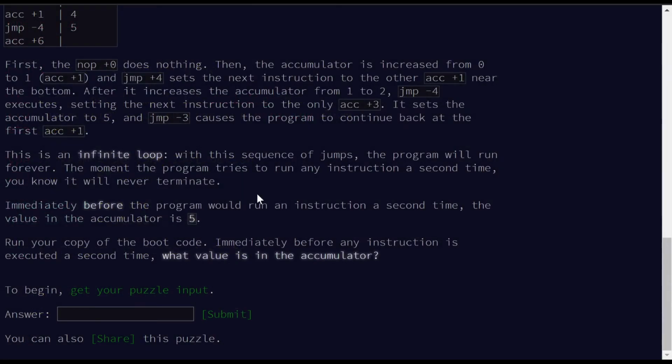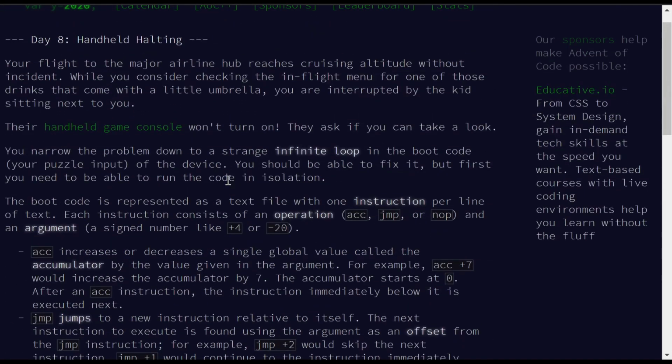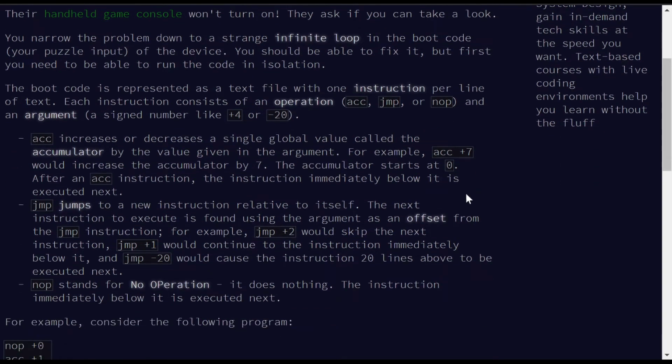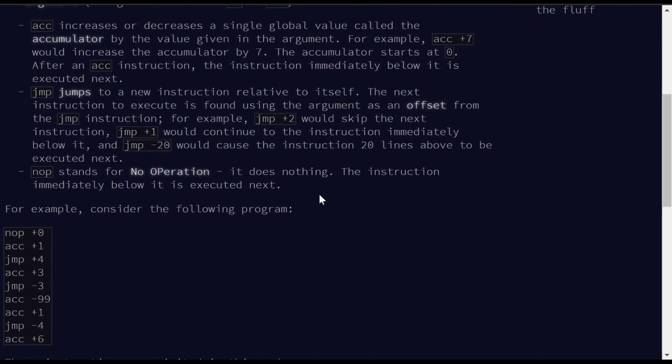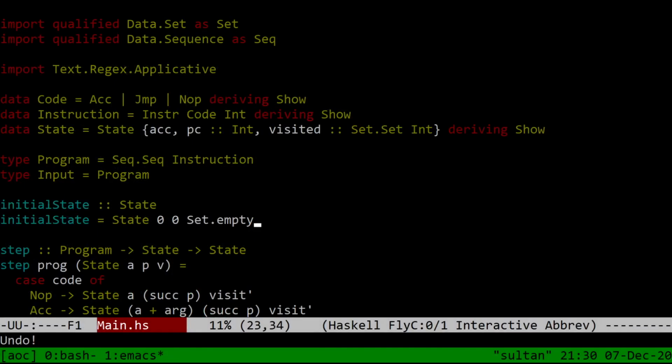Sorry, let's look here. For its one instruction, the accumulator starts at 0. Okay, that makes sense. Okay, and they don't talk about program counters because that's not... Okay, it just starts at the beginning, sure. Yeah, this makes sense. And so we're looking for right before it does something the second time, is that right? Yes, cool.